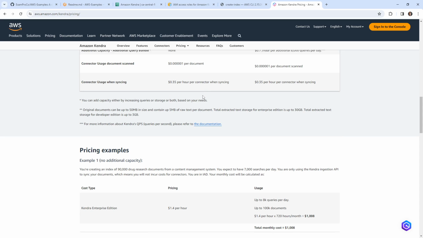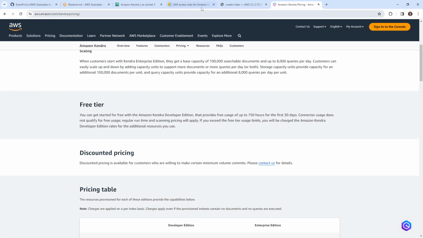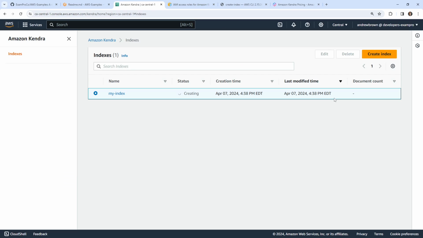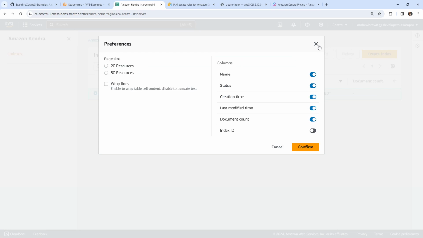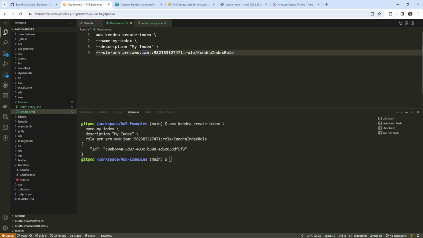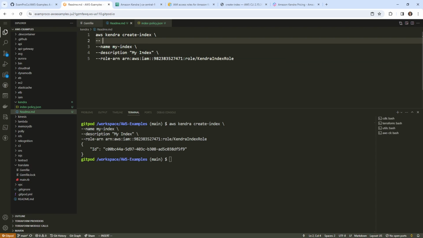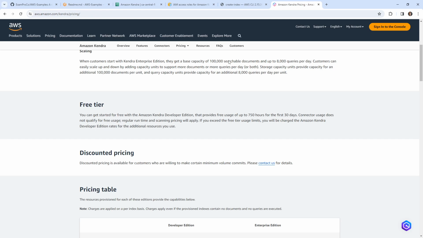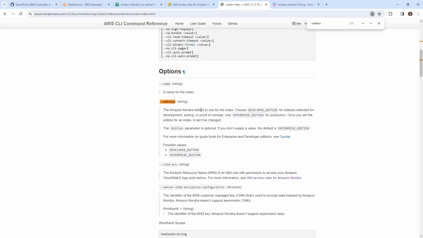So stupid. Why would they default it to enterprise? And there's no way to delete it as it's creating. So silly. Okay, so I'm going to go back here. I'm going to tell AWS, hey, you shouldn't default to enterprise because that's common sense.